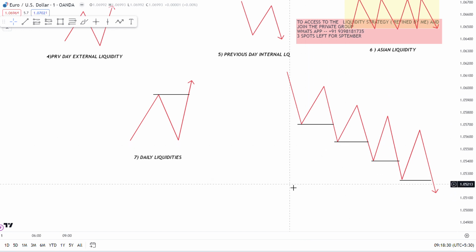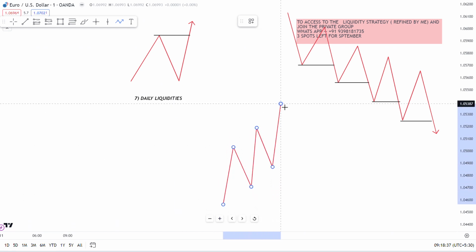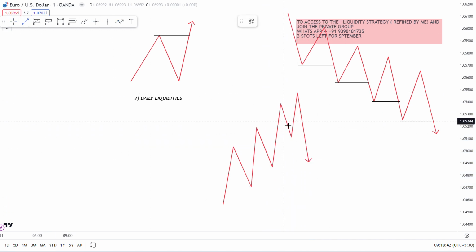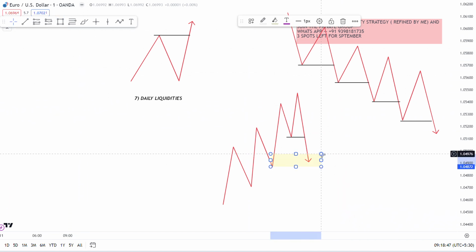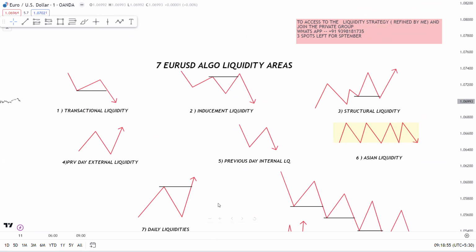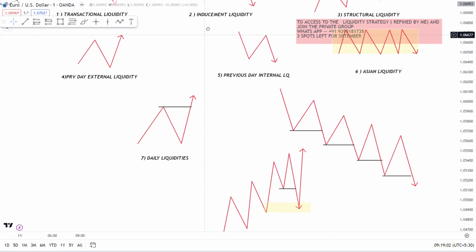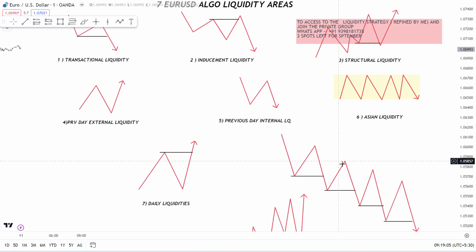If the market doesn't have enough liquidity, it will induce the players. If the market is moving in an uptrend like this, it will induce, and the money, the liquidity, will be provided to the market maker, and it will mitigate some order block here, and the market will move. See, this is the inducement liquidity. These are the two different types of liquidity I explained here. Transactional liquidity means continuation of the trend, that's why the retracements occur, and inducement liquidity is this fake break of the structure.